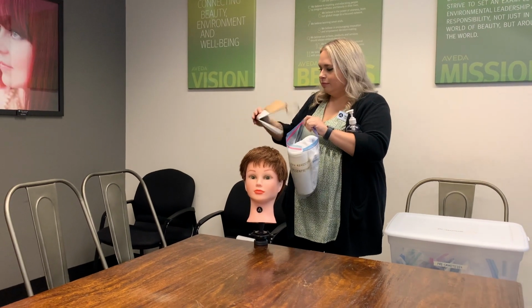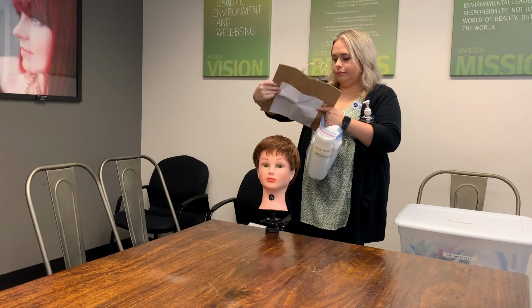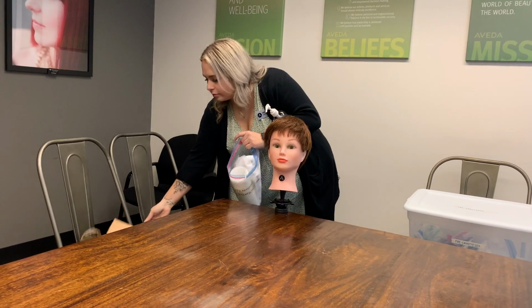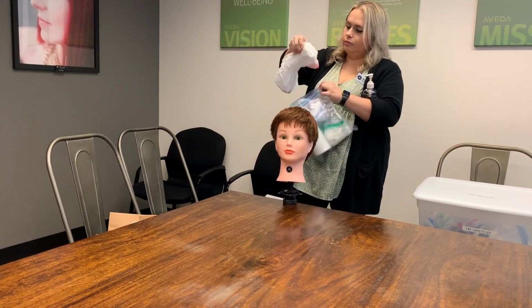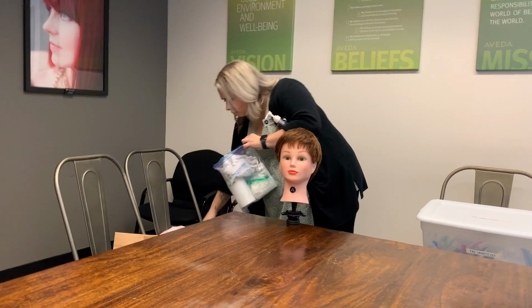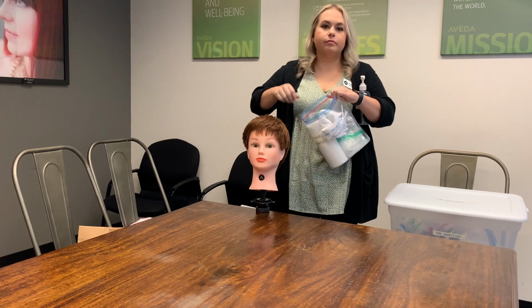So there's going to be one that is multi-use, and this is pre-labeled. The other side, yeah, it says multi-use. And then you're gonna take out the other one that says single use. So these you're gonna either hang on a hook or tape it, or you can hang it on your mannequin stand. Okay, so that's the very first thing that you do.